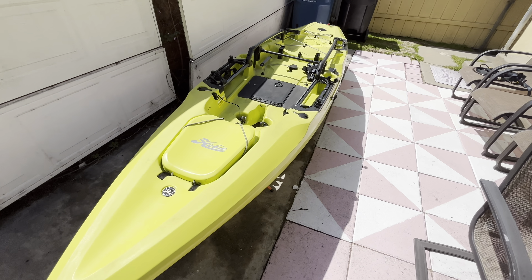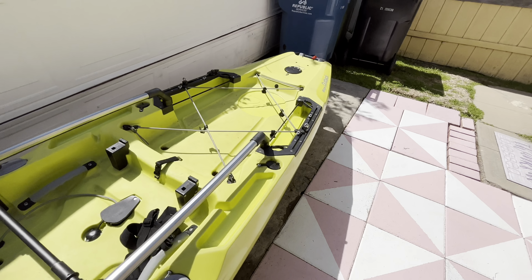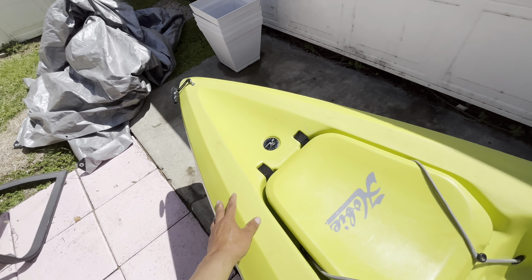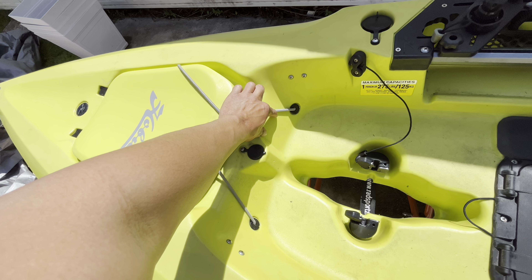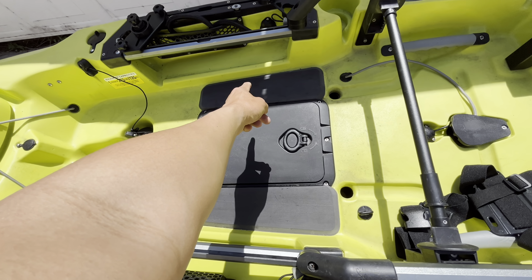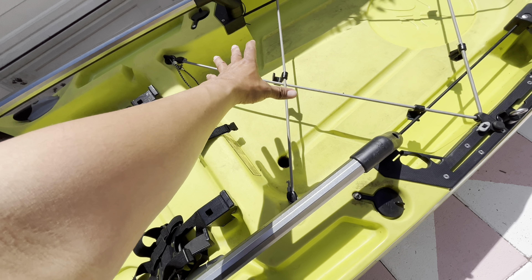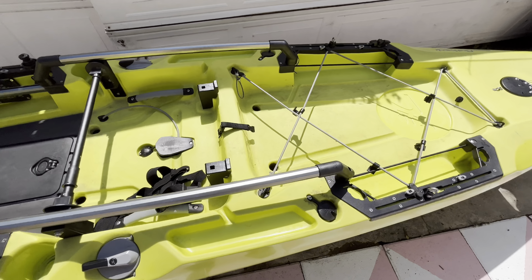Here's my kayak fully unrigged — it's a 2021 Hobie Outback. The plan is to get the MotorGuide XI3 up there with a one objective bow mount with a quick release. I'll run the wiring through an outlet and connector, do all the wiring underneath to the breaker, and have the wiring come up through here and out to my 100 amp hour battery box. The BlackPak Pro is going to be behind it.